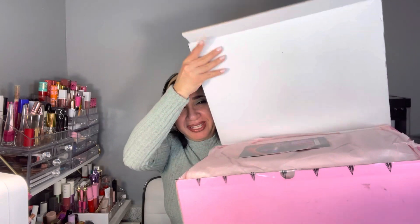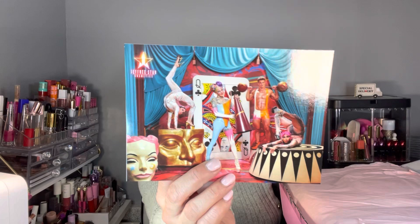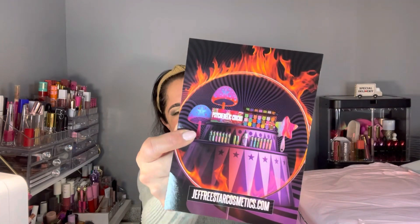When you open the box, this is how it looks. And here is a card — some people collect these cards. What I love about Jeffree Star Cosmetics is the way they wrap the products. Everything is so well wrapped and with care. And there's a lot of tissue paper here — when I say a lot, it's a lot. They don't be cheap with the tissue paper, guys.